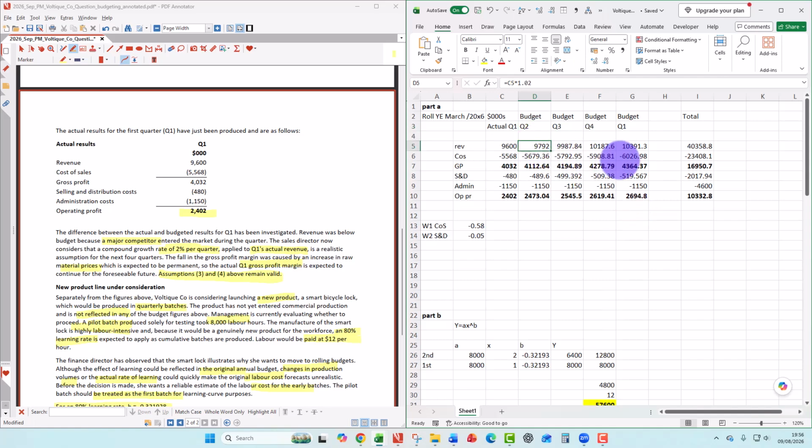There was a question about whether, well, I guess it was recognizing that this 2% compounds, and it does, because it's 2% on what was previously grown by 2%. And that's the correct approach, because it does tell us that it's a compound growth of 2% per quarter. If the question was worded differently, it may be that this would be the correct calculation, whereas this would be 4% of Q1 and this would be 6% of Q1. So a non-compounding approach, but make sure you read the question and answer what it tells you.